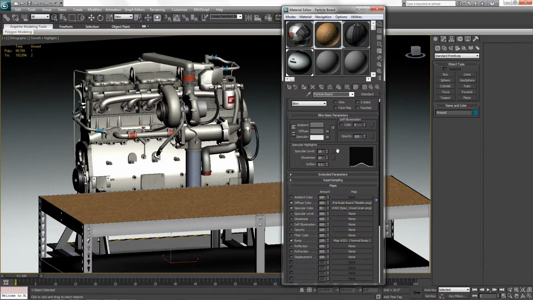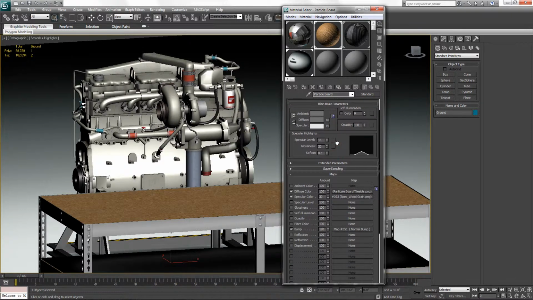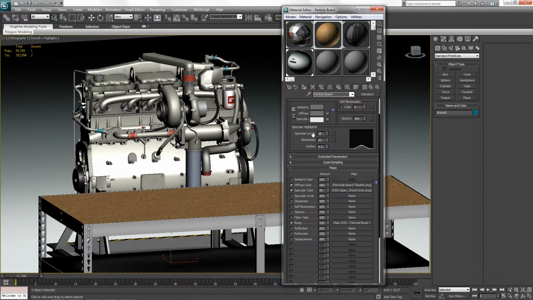So we'll go ahead and move down to the specular highlight properties. You can turn up the specular level to control the intensity of your highlight. You'll want to ensure that you're at least using more than 0 if you intend to utilize a specular map, as a value of 0 will have no highlight to take advantage of that map type.